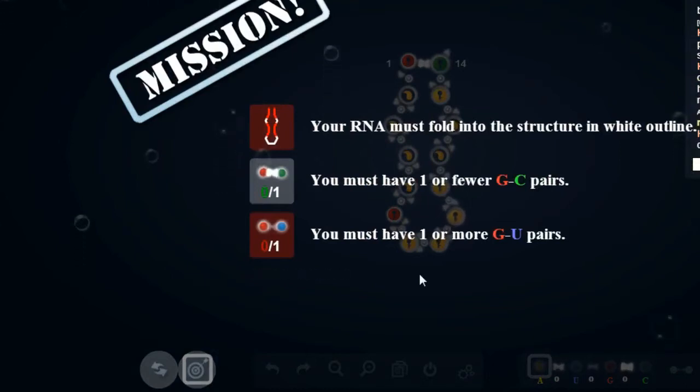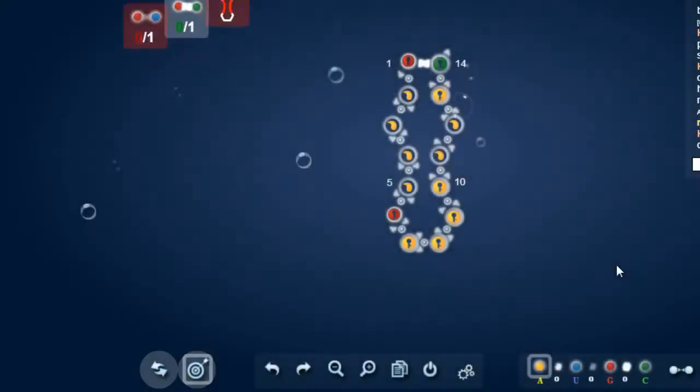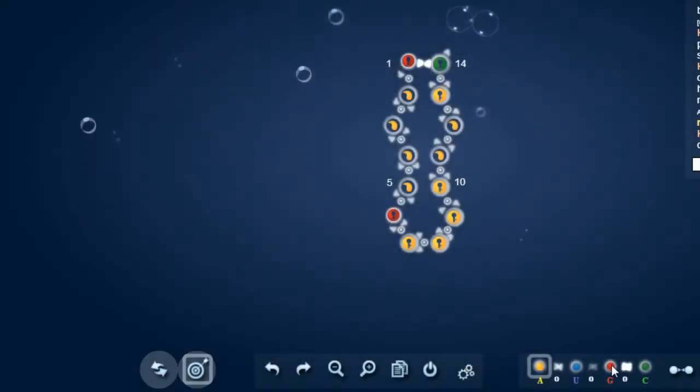Okay. Next puzzle. So this is, I think, the first puzzle. All right. So here we go. We've got some rules now. We'll do this one and we'll see how I get on. So my RNA must fold into the structure in the white outline here. I can only have one GC pair and I must have one or more GU pairs. So there you go. There's your restriction. I can't just use GC for everything. So that is my only GC pair.